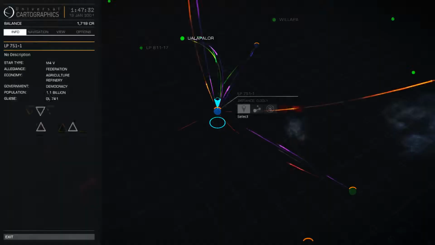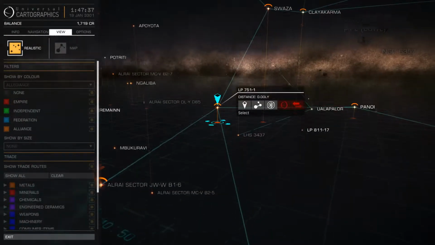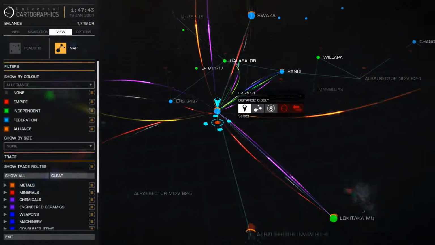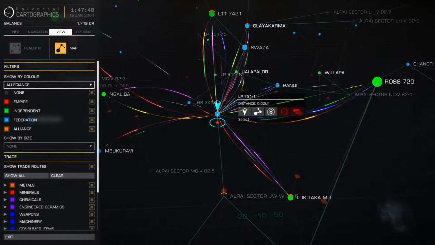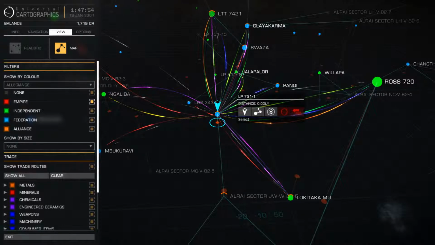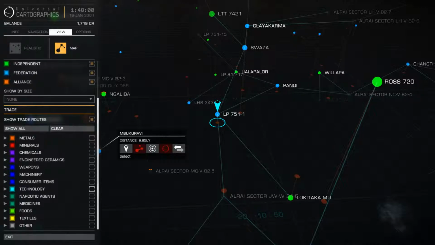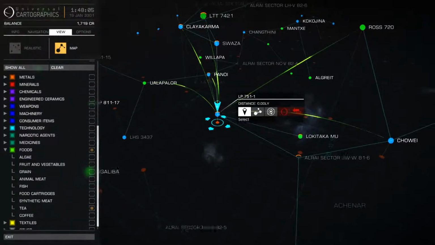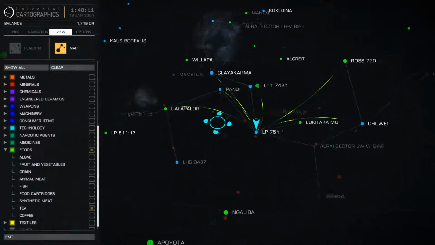So we're gonna go to the galaxy map here, and you can go to different views. This is a realistic view of the stars in the system, but you can go here and see all of the trade routes. And let's see, you can see which ones are incoming and outgoing, and if you toggle these, you can see which systems belong where. It's pretty useful. And I'm gonna clear all of these, and let's see, foods. We're gonna look at tea, because that's where I'm gonna be taking my supply of tea.